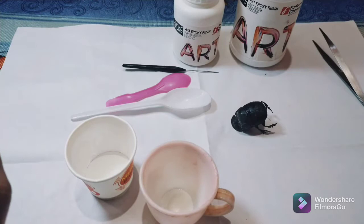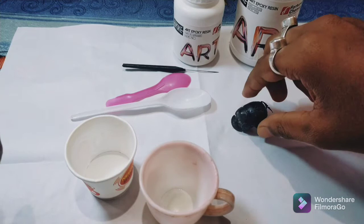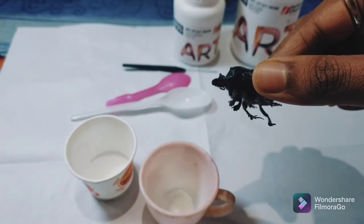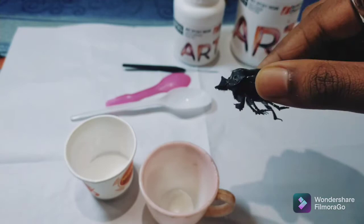Today's topic is about how to preserve an insect in resin. So today is very interesting. I have taken this insect from my balcony. The name of this insect is Dung beetle. It was dead and I kept it for 1 week in the sun so that it dried properly.